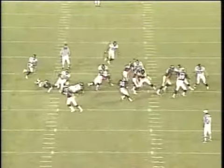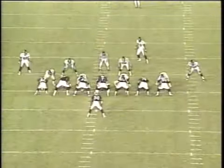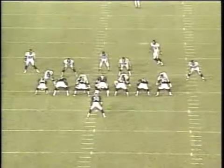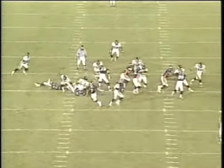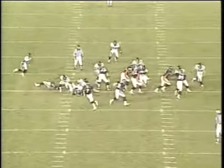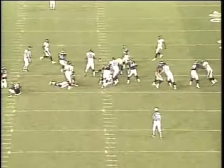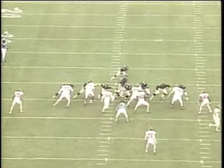3 worked out. He worked in. Cuts on the back door created the running lane. This was before the rule was changed, and both those tackles today would be fine because their body momentum actually cut the back of the legs. That's clipping now. It was not then. We've gotten much better at this than we were at this point.